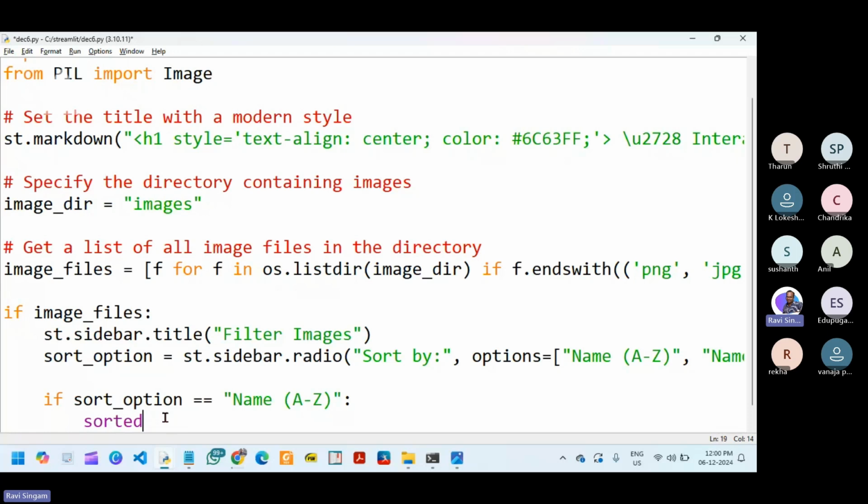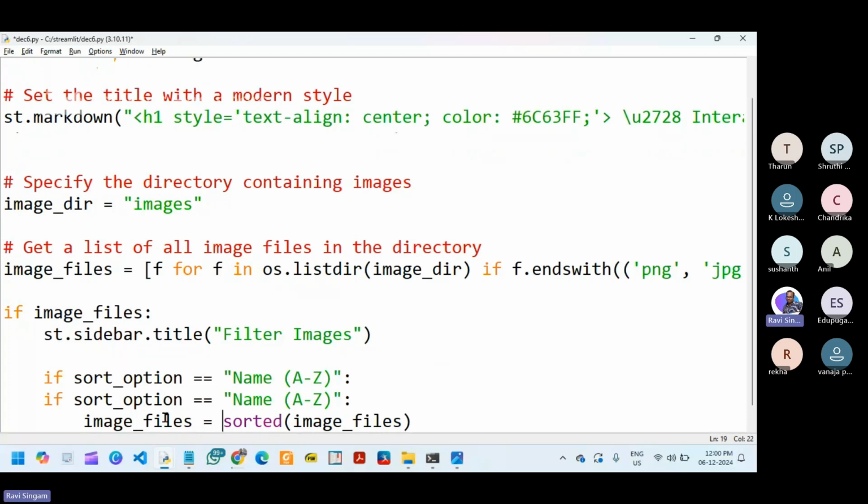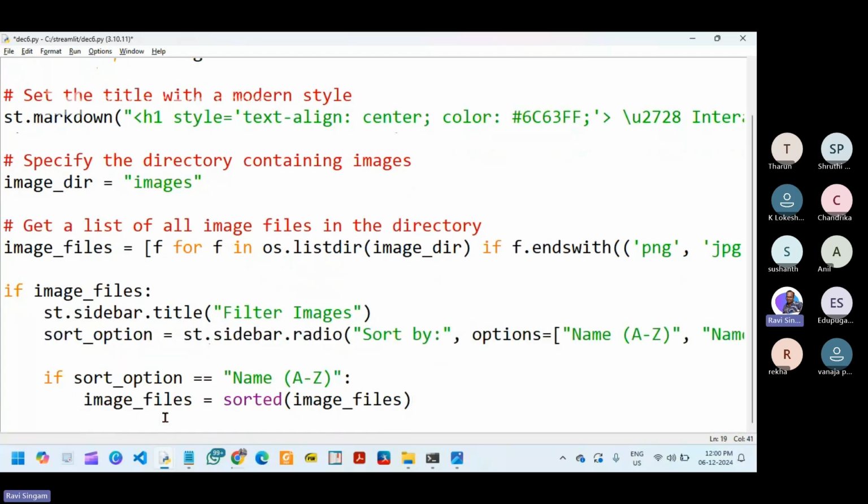We create a sorted list of those image files, and assign it to the same variable, image files. That is sorting them in alphabetical order.